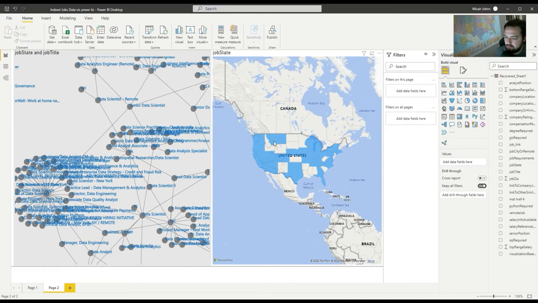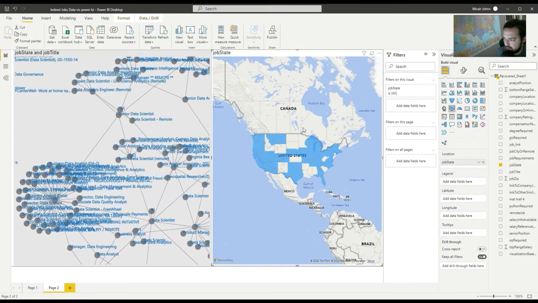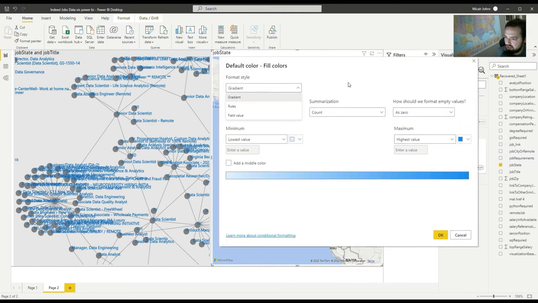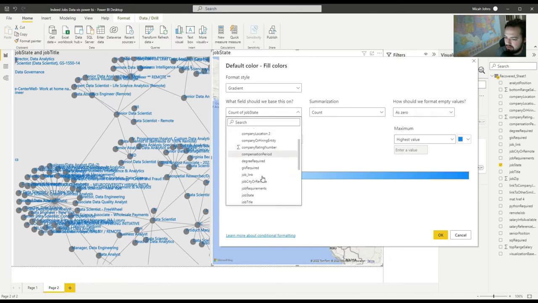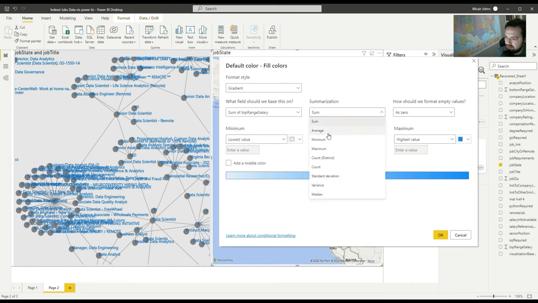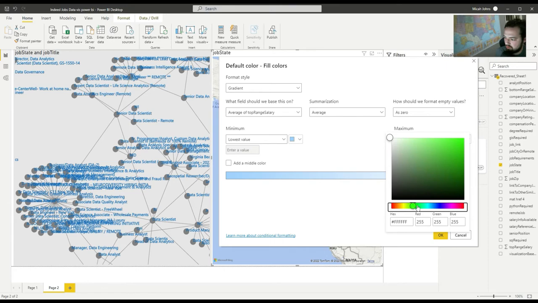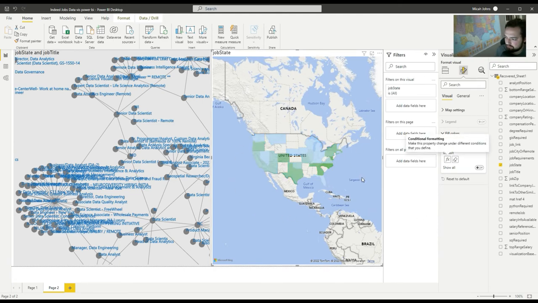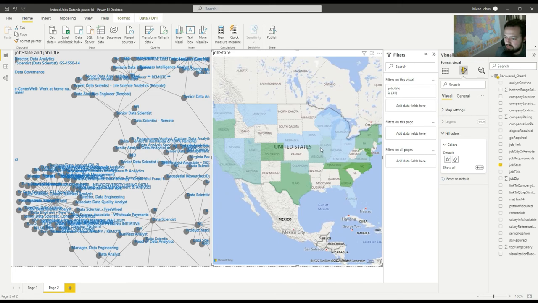All right, now to have these polygons, I want to have the green ones be the most money and the blue ones be the ones with the least money. So what we can do is select our map and then go over to format and fill colors, and then we can click on conditional formatting, and here we can say format style gradient, and we can base that on, in our data, we have a top range salary, and we can just say average, and we could start out with a light blue, and then the highest value would be this green for money. We can add that. And then we have that effect. Now this is just the highest average, so be aware of tweaking that so that it's more accurate. Look through the table and make sure this is all accurate to your data if you do something like this.